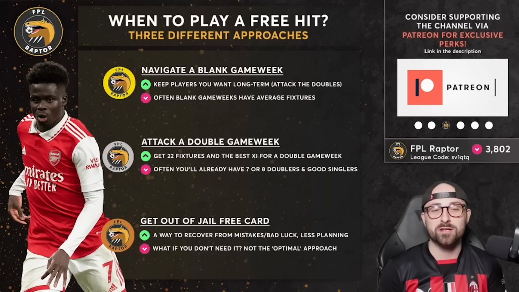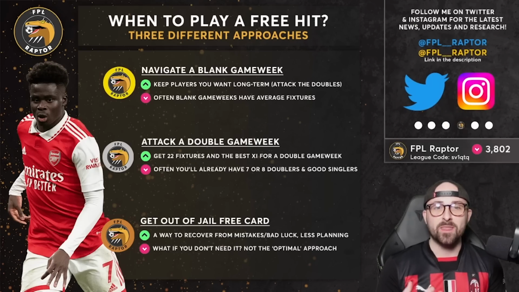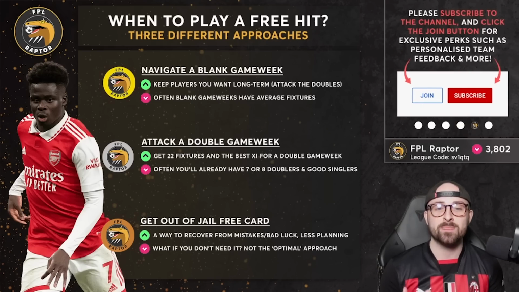And then the third and final option is, again, kind of a get out of jail free card, even more so than a wild card, because a wild card's a permanent change to your team. A free hit, just if there's a week where you've got 5 or 6 injuries and 1 or 2 players look like they've been rotated for that week, or there are issues with postponements, just anything can crop up, you never know. Sometimes having that backup free hit is really, really nice. So you can just use it, like I said, as a get out of jail free card.